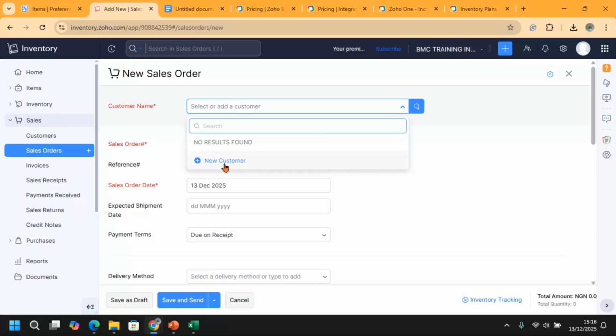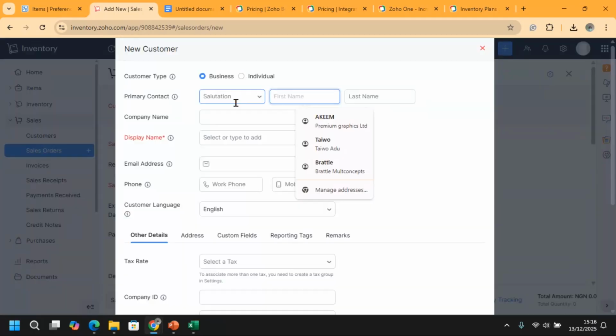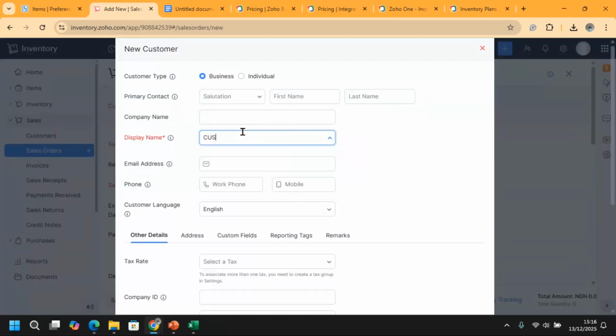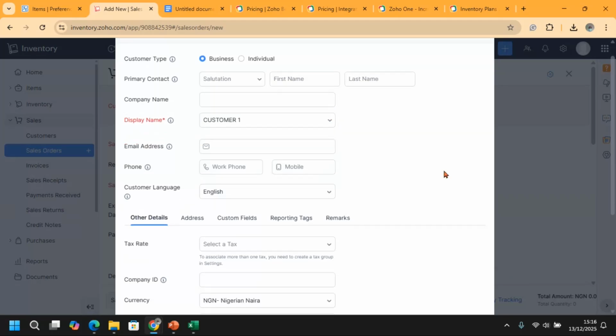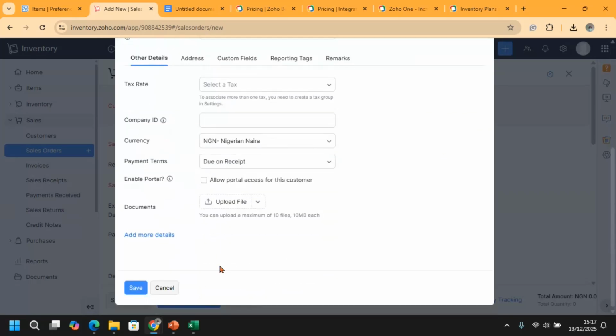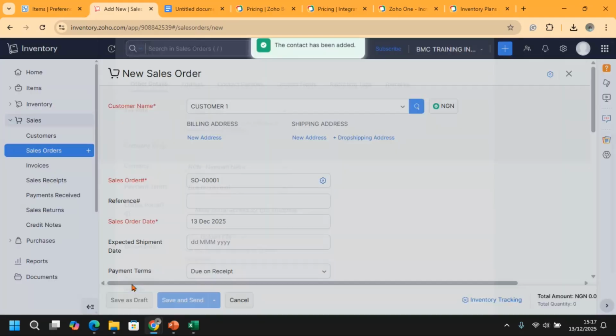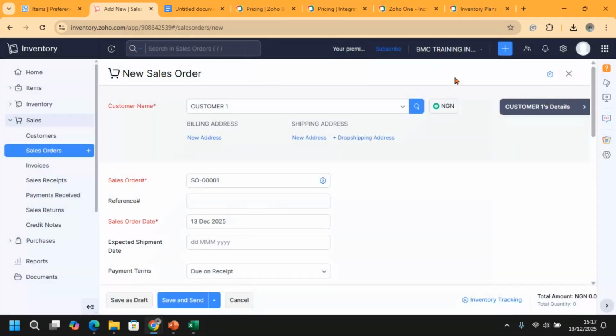So let's pick a customer now that is buying from us. We have a vendor already, and Customer 1, 2. That's the name of our first customer. I'm going to save this. Okay, so this is the one.